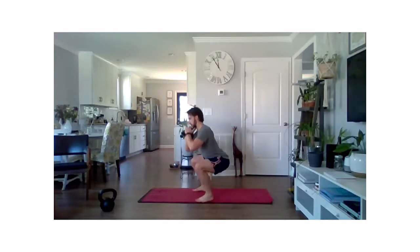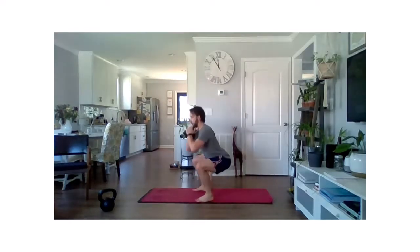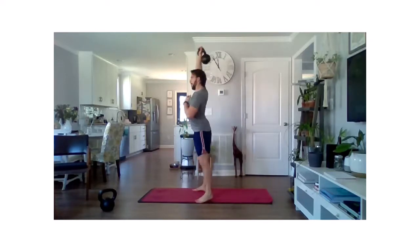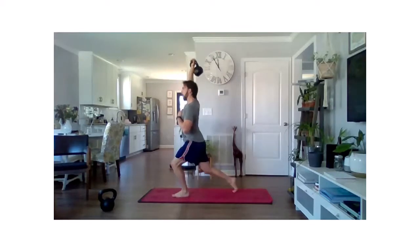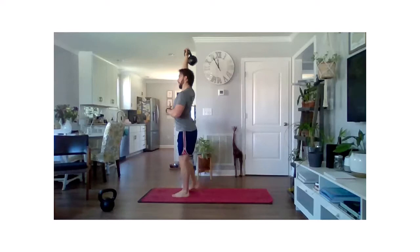Something I've been very intentional about these last few weeks is these squats. All right, avoid just trying to drop into that squat and get out of it. Being very focused on being in control, especially at the bottom of that squat. Once you get all 5 into that kneeling, find that control and step it back up.